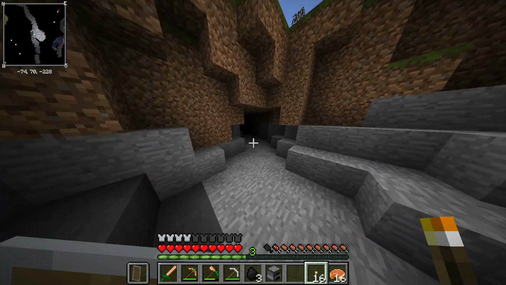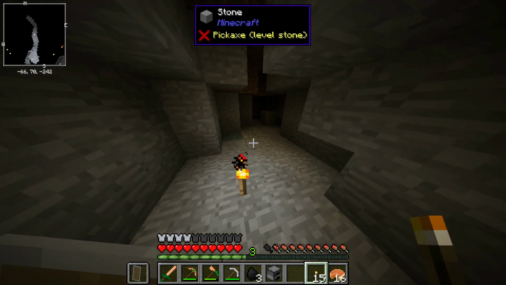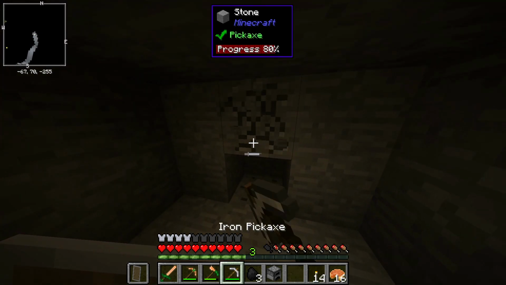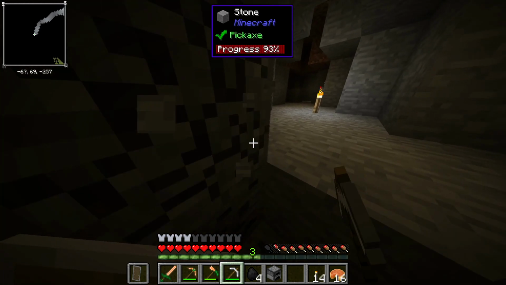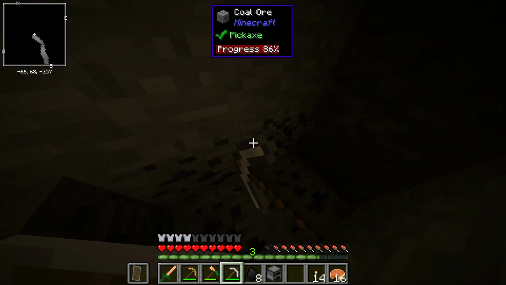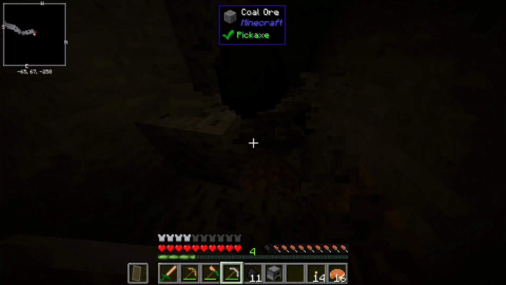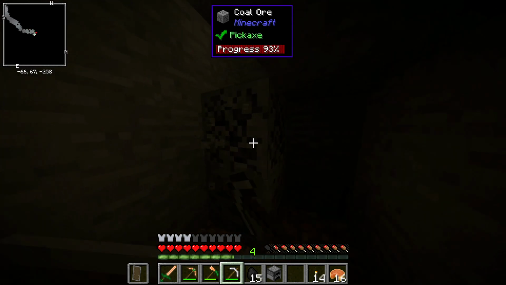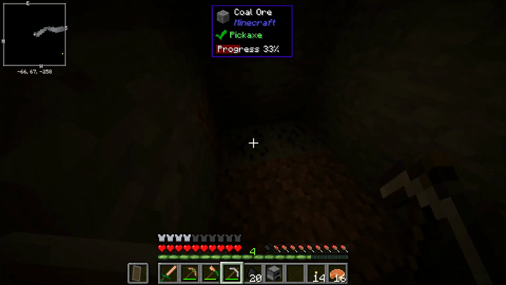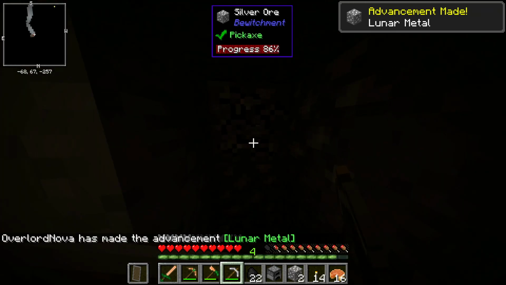Yeah, this is what I was talking about. It gets really dark really fast. Like, you can't even see. Okay, there's coal. Guess I'll take coal to make more torches, especially now that I think about it. We're gonna need a lot of coal. Silver. I guess I'll take some silver, right? Why not?